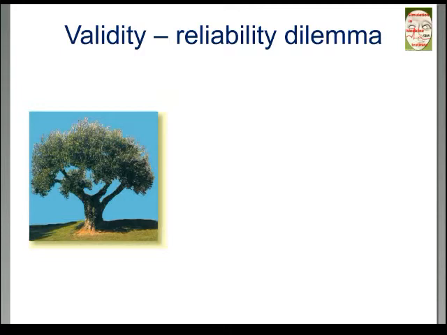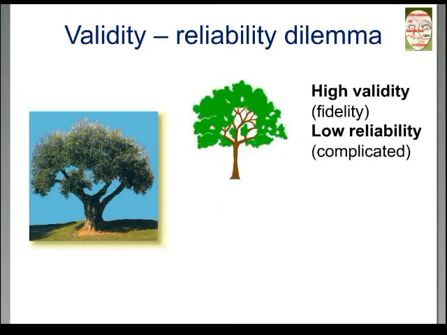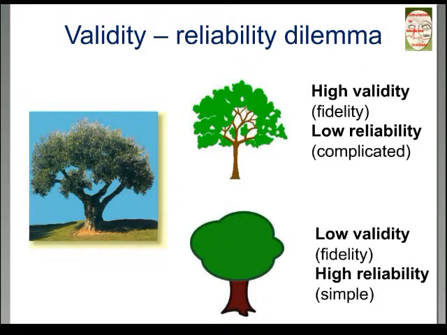But what you may not yet be aware of is the validity-reliability dilemma when considering an assessment scale. The more closely the assessment tool reproduces reality, the more valid it is. But paradoxically, it is less reliable because it includes a lot of details that are less reproducible between two blinded observers. By contrast, the simpler the tool is, the better its reproducibility. But unfortunately, it loses validity because too many simplifications were made in order to copy reality.